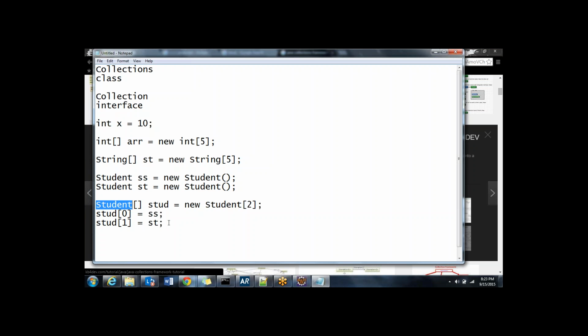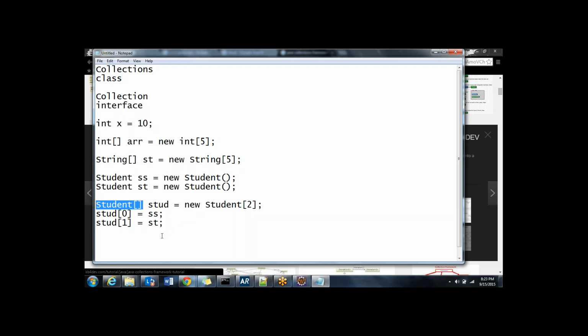Let us assume that you have multiple objects like a student, a machine, a tiger, a shape. Like that, you have multiple objects and you want to store all of them. Then you cannot create an array of a specific type, which means you cannot create an array of type student and store a machine object into it.